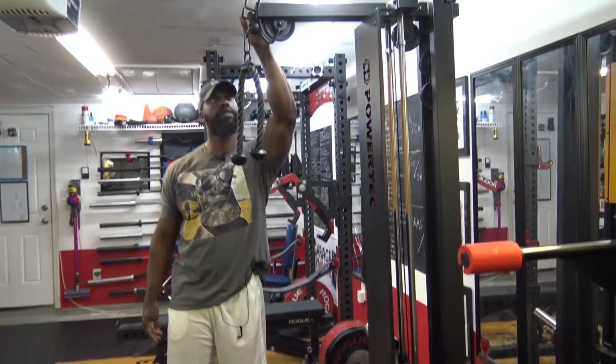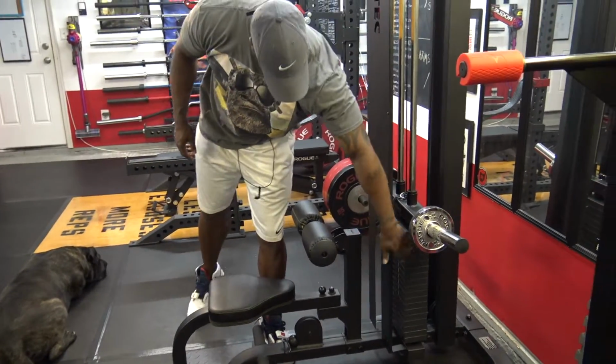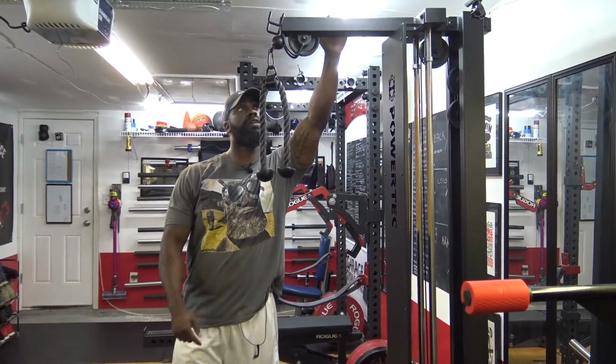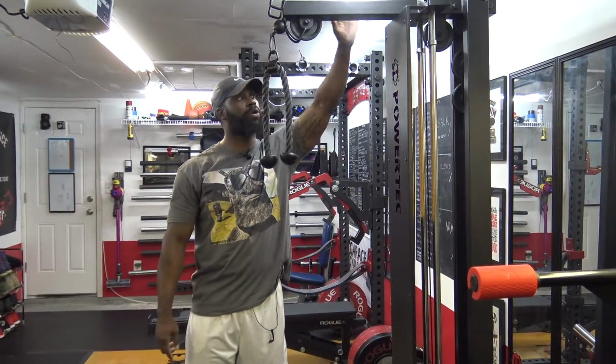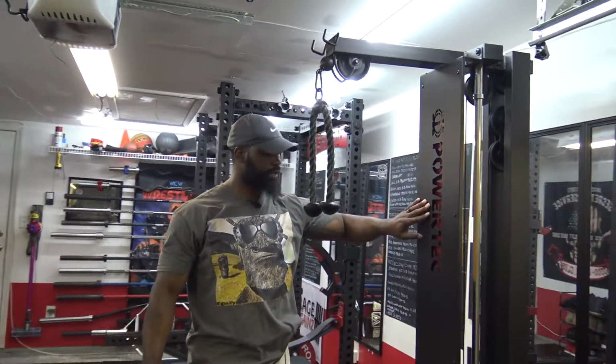It's the PowerTech lat pull down low row machine with the 300-pound weight stack. I will be doing a final follow-up video on this lat pull down low row. It will be the final review.